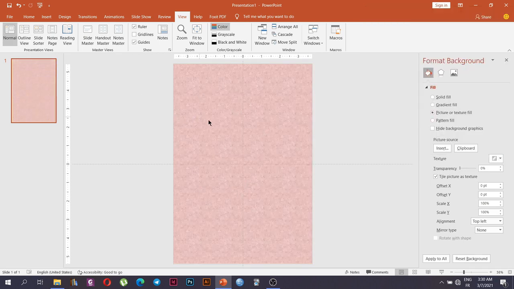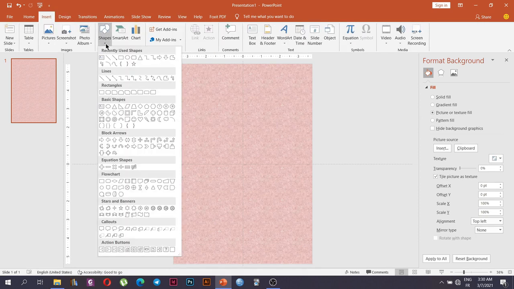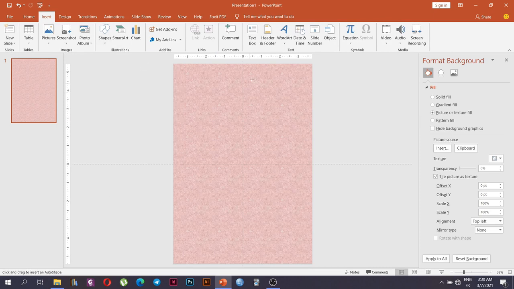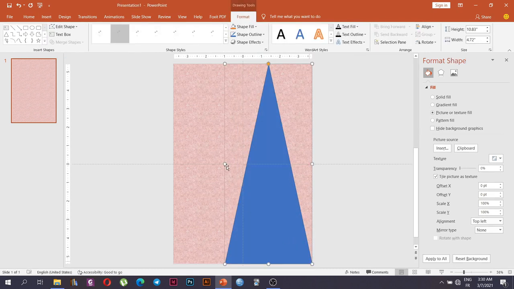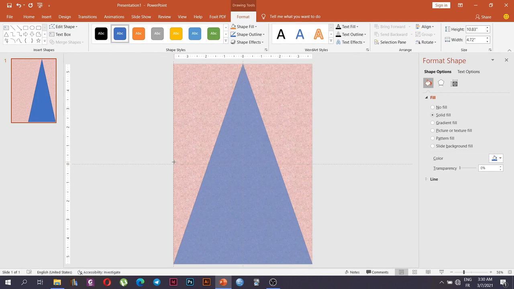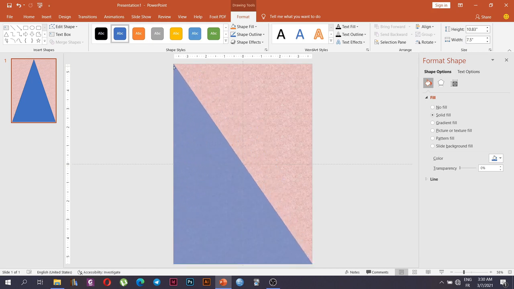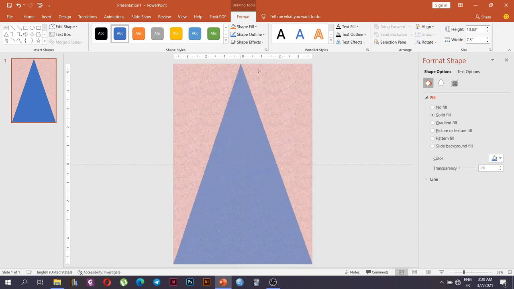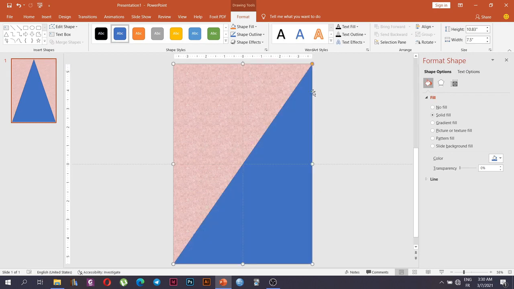The next thing we're going to do is to insert a geometric shape. So we're going to insert, go to shape and choose a triangle. I'm going to draw our triangle to fit on our page. So we're going to scale our triangle to fit our page. Next thing, we're going to convert our triangle into a right angle triangle by clicking on the orange icon. See, we can change it to any of the directions we wish. So we're going to scale it to this size.